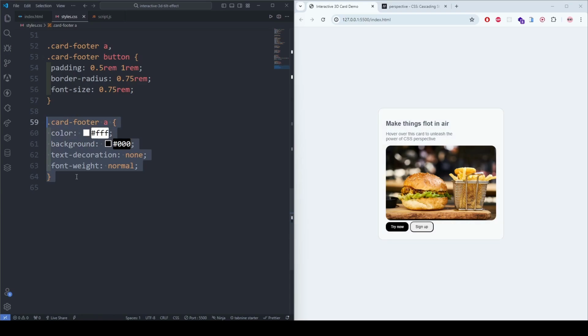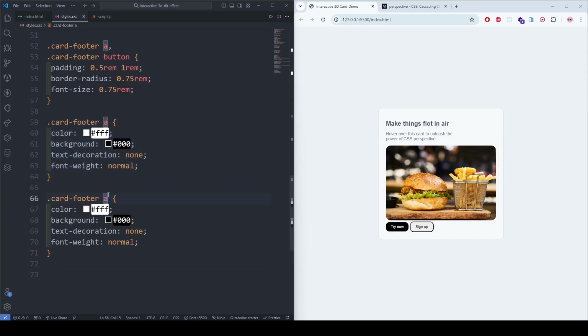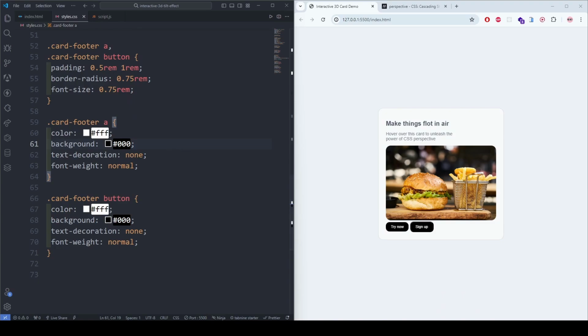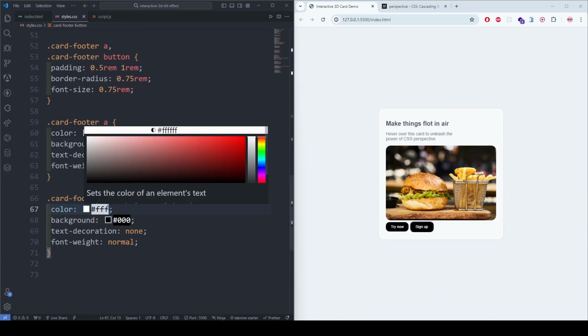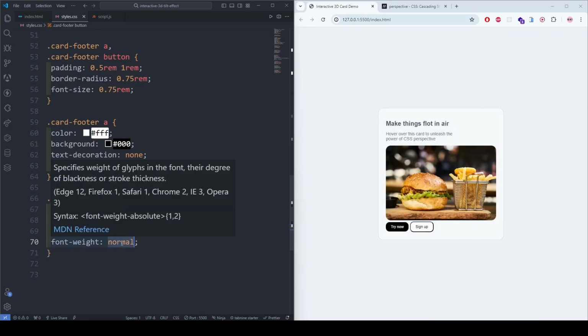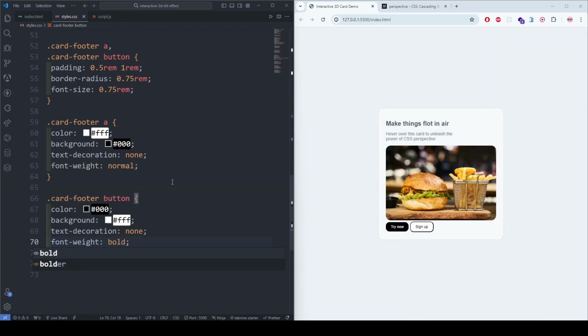Now let's fix the button. The color and everything is going to be opposite. Font weight is going to be bold.